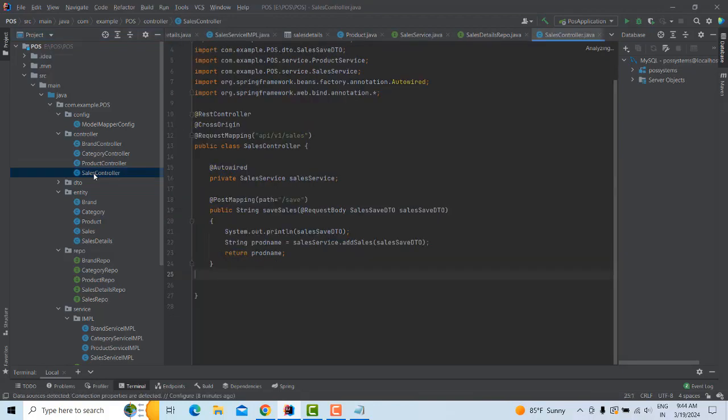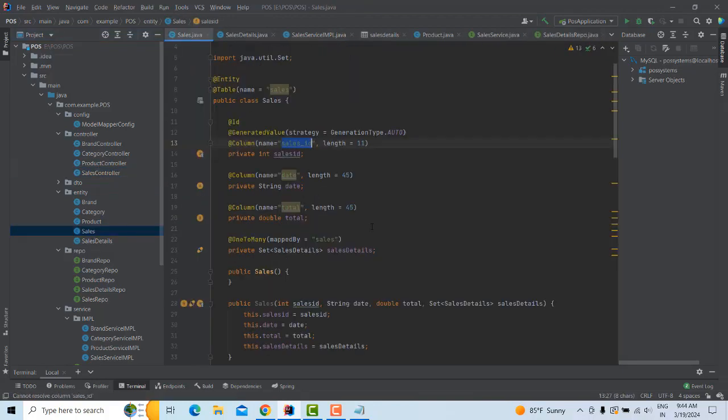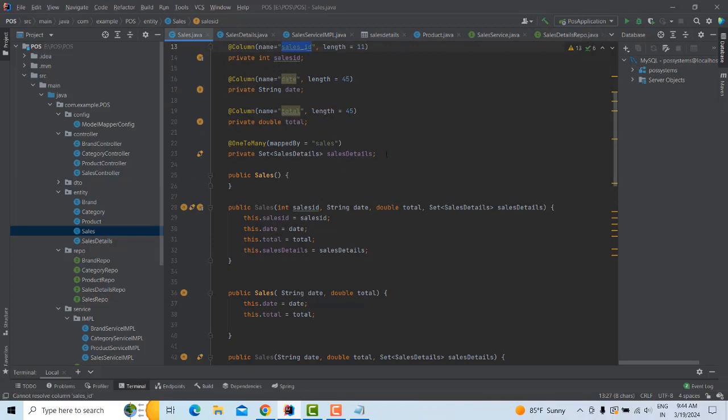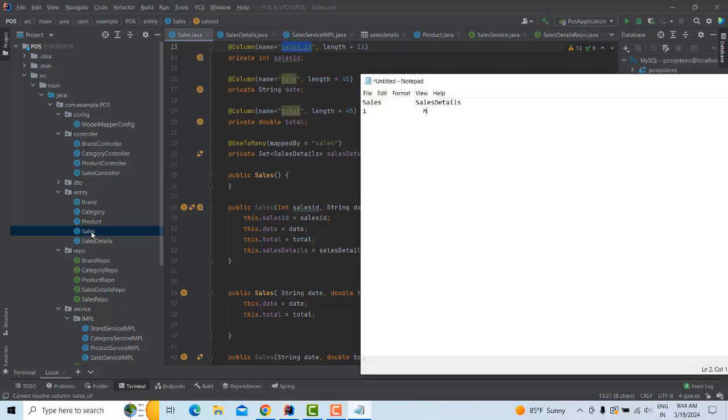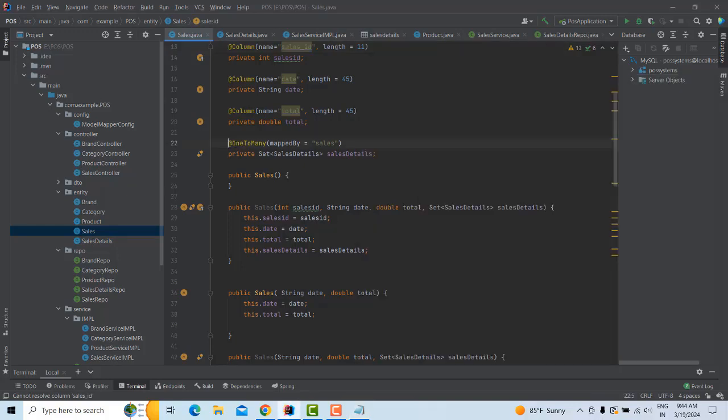How do we make a one-to-many relationship? First you have to write the one side. This is the one. Here we talk about the product, brand, category, and everything. I am going to explain again as well. One sales consists of many sales details. So for one-to-many, you have to add the annotation OneToMany.